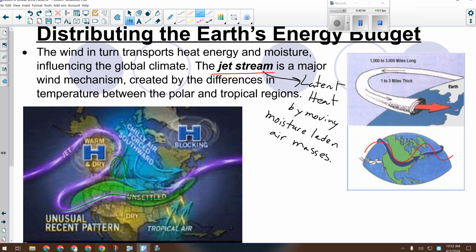We are in what is known in insurance circles as a hail belt. We get hail more often than most places do. Significantly more often, because we're just in this area where the jet stream typically moves through. But if the jet stream does something weird and moves back and forth or gets its shape changed, then we get different weather conditions.